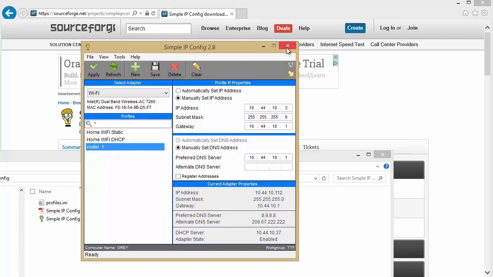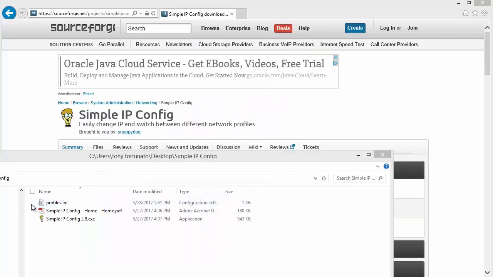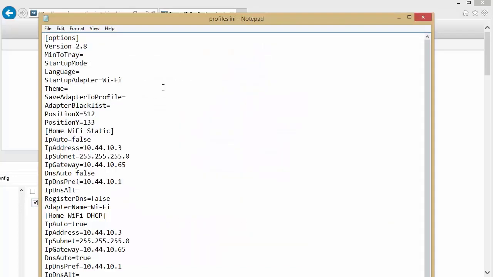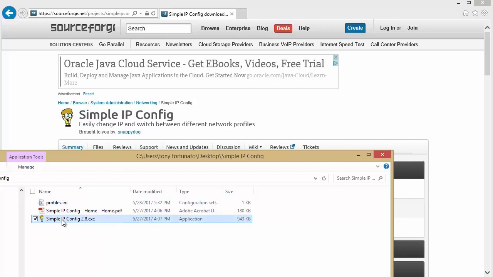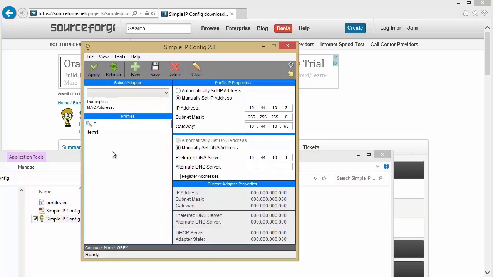So now I'm going to just spend another second. I'm going to close this, and I'm going to double click on this INI file, open it up with good old Notepad. And I like this, good old standard INI file. You can edit a lot of stuff without running the app. If you just want to make some simple configurations or copy and paste, create a whole bunch of new profiles, you can do that as well. For example, that router.1, assume I don't want that one anymore. I can just highlight all that, delete. I'm going to just close, I'm going to save. And now, if I run this, right click, run as administrator, and you will notice that it's gone, right? So there you go.